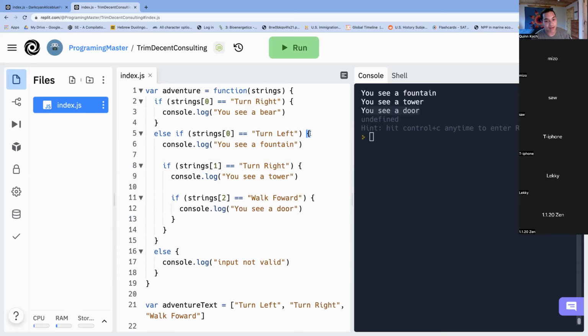So you can see this left bracket correlates to this right bracket down here. This left bracket correlates to this right bracket. This left bracket is ended by this right bracket on line 13. In IDEs, if you click on the actual bracket, it highlights what bracket is ending the if statement.